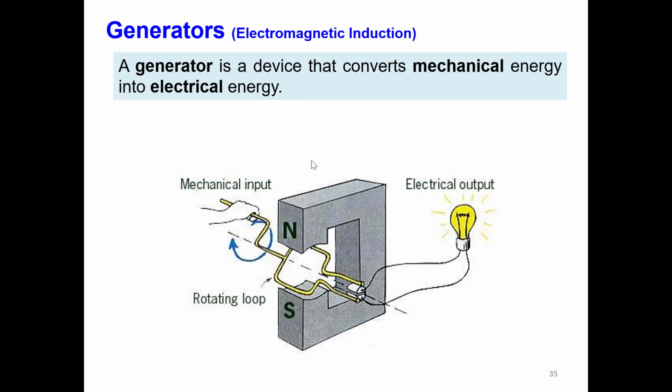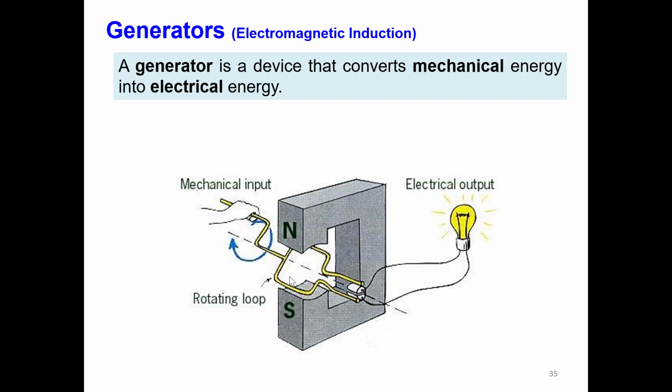One of the applications of electromagnetic induction is the generator, a device that converts mechanical energy into electrical energy. Again, in this case, we don't have any electrical connection. However, we can see light in this bulb. The reason is we can induce some voltage due to the magnetic effect. And in this case, we have a permanent magnet.